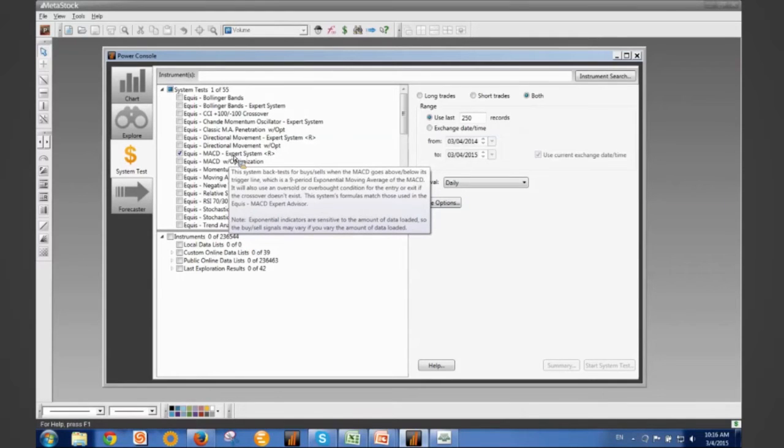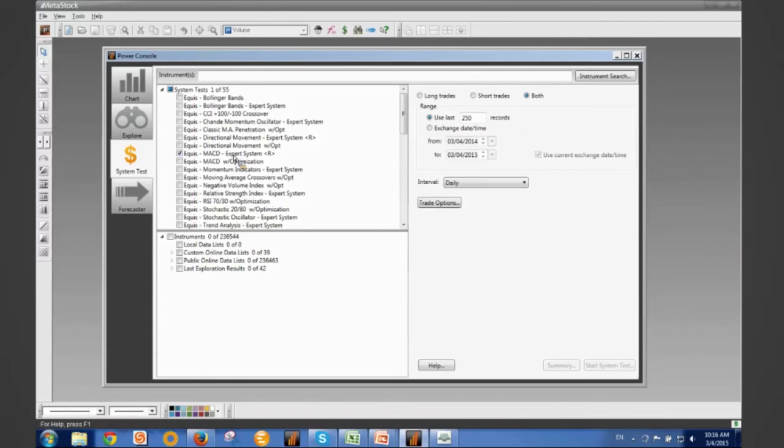So this system backtests for buy and sell signals when the MACD goes above or below its trigger line, which is a 9-period exponential moving average of the MACD. It will also use an oversold and overbought condition for the entry, exit, etc. So it's actually giving you a pretty in-depth breakdown of exactly what that system test is looking for.